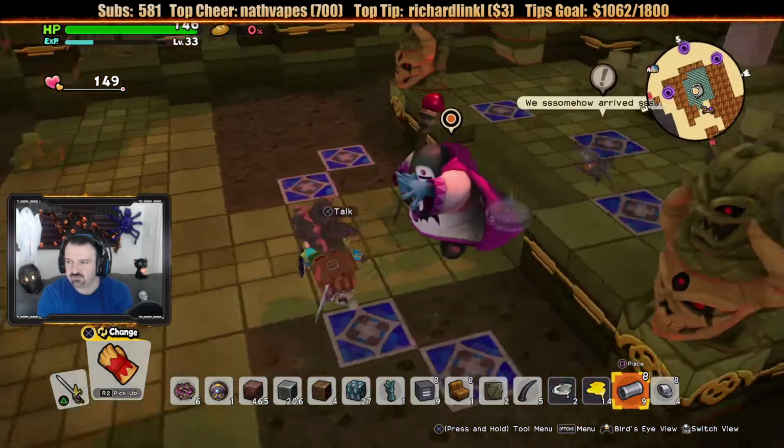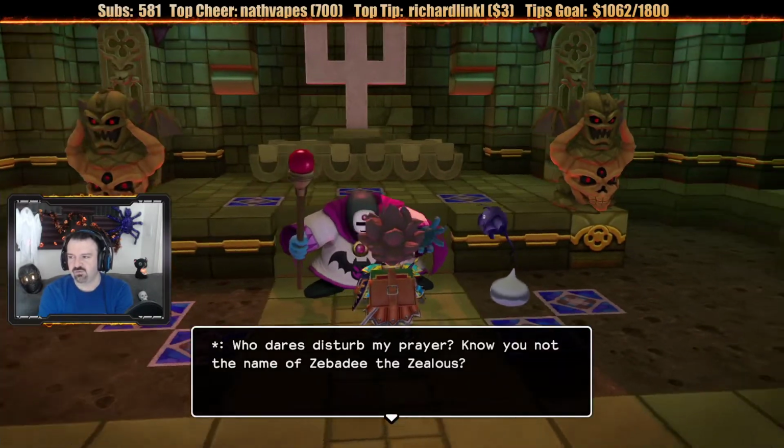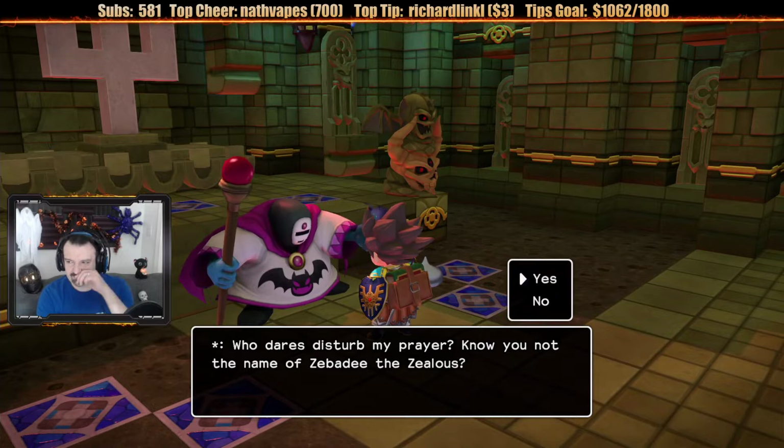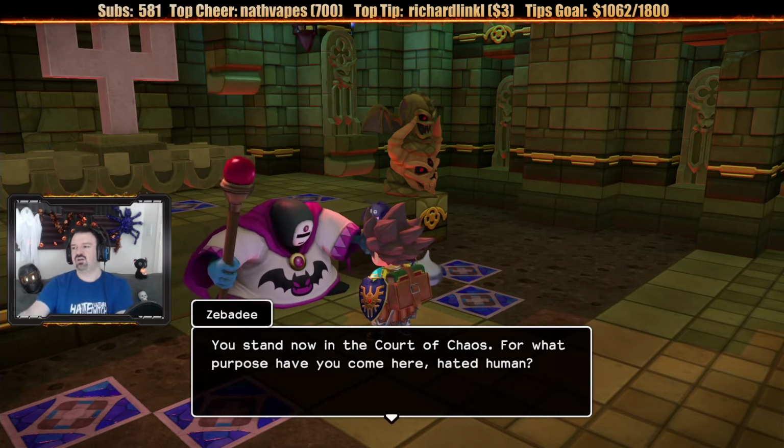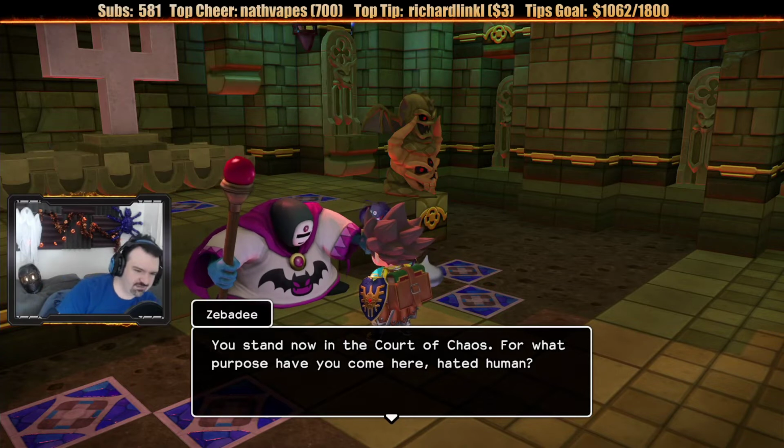Land it on his head. Who dares disturb my prayer? Am I not the name of Zebedee the Zealous? Yes. How could you not? That he was well known in these parts and is feared. I am Zebedee, mighty magistrate of the children of Hargon. You stand out in the court of chaos. For what purpose did you come here, a hated human?